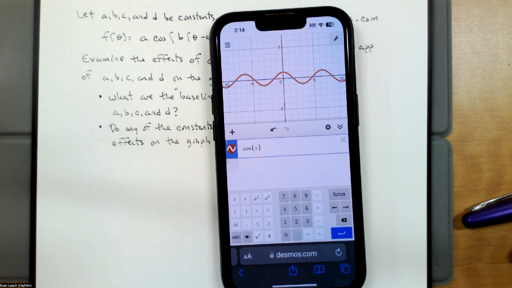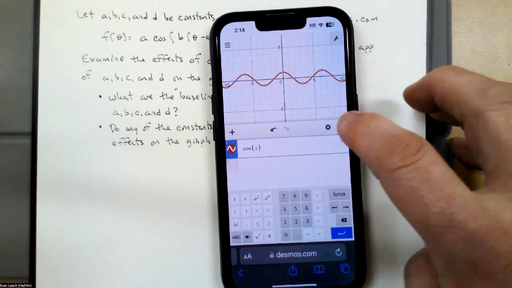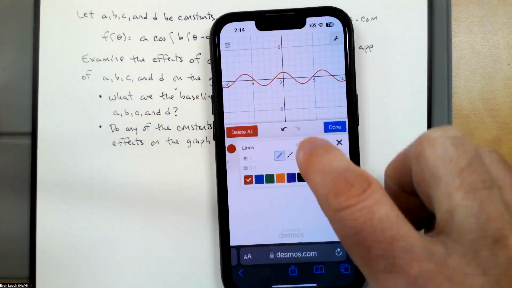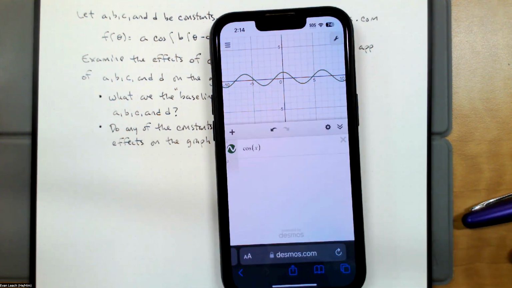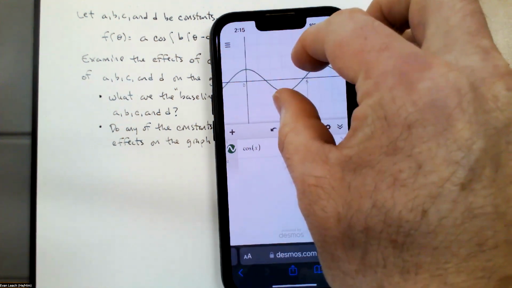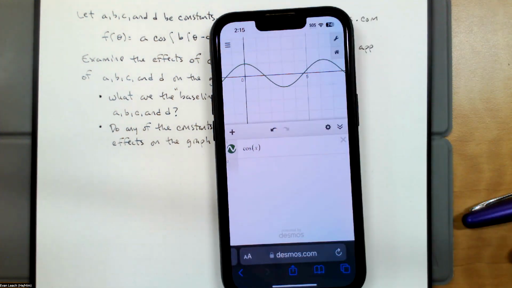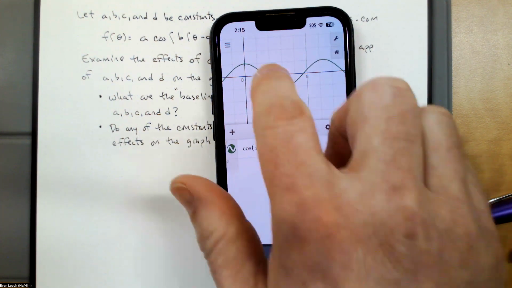Although this isn't quite right, this is drawing the graph in red, and I drew the graph in green, so I should go in and change this to a green. Now it looks more like what we have. The reason that this is a better graphing calculator is that it's using a screen that we can manipulate more easily and intuitively. Instead of telling the window where to look, we can just spread out the graph to zoom in. And if we want to evaluate the function at certain points, we can just tap at those points.